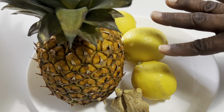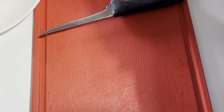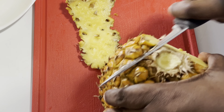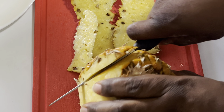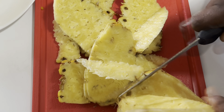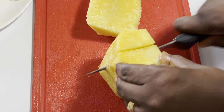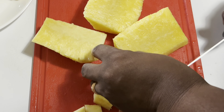I've already washed them. I'm going to peel them and cut them nicely and then blend them. Our blender is ready here. I'll first start by cutting the pineapple — I'll peel the pineapple nicely and then cut it. Please look for any pineapple that is ripe. Don't use an unripe pineapple. I'm not going to add any sweetener, but if you want to you can. I am cutting everything into cubes and then I will be blending all of them.